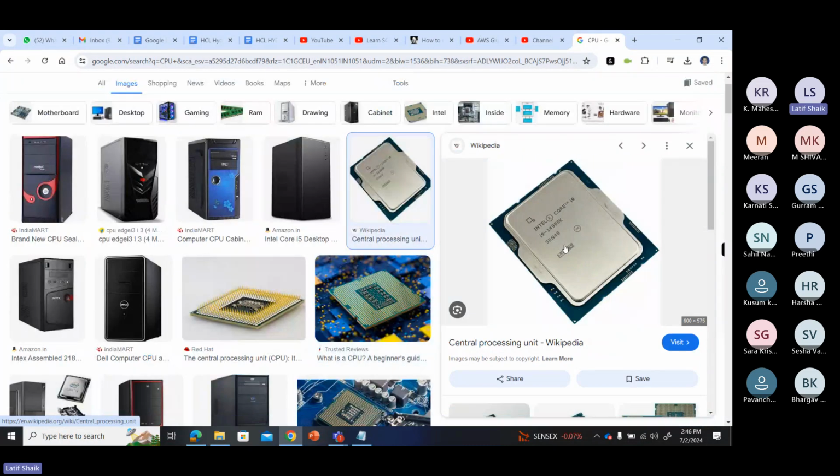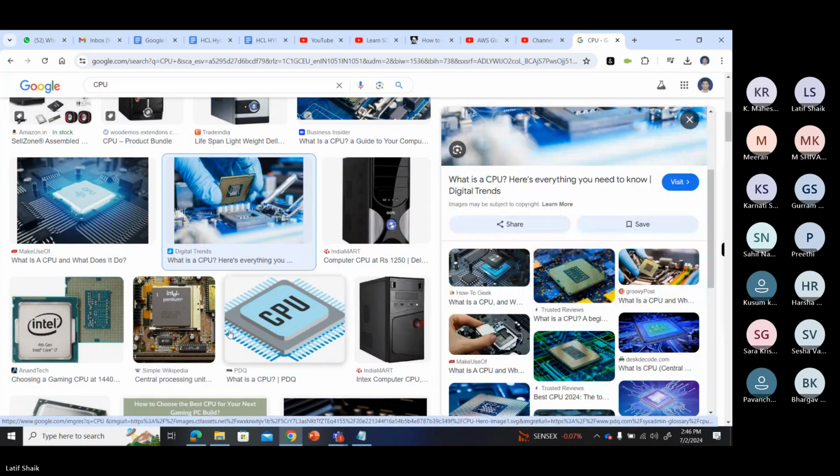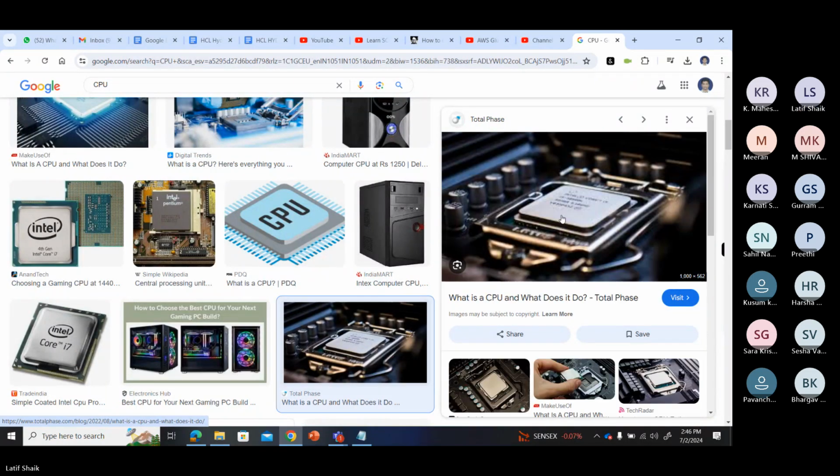But the top side is like this, a single chip. This is what gets inserted on your motherboard. The processor is inserted on the motherboard. This is your processor.